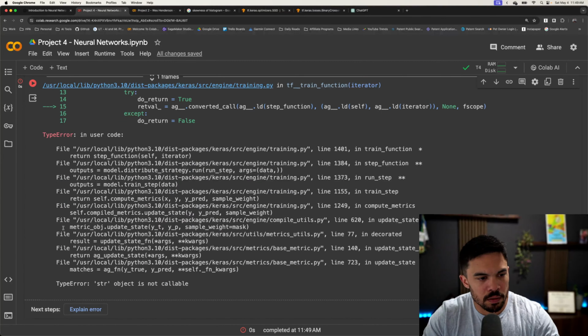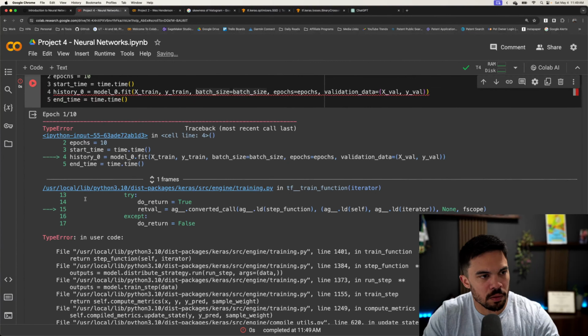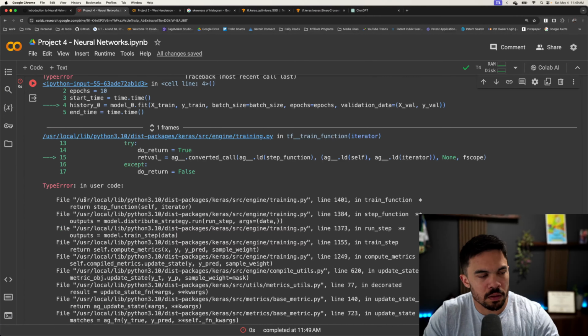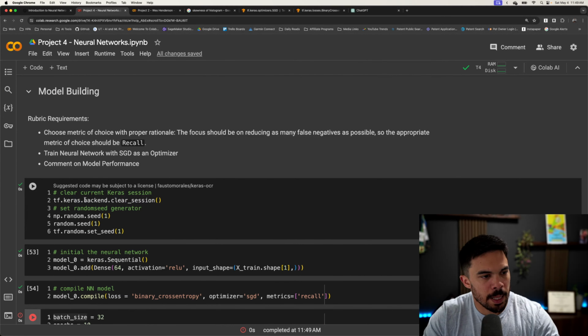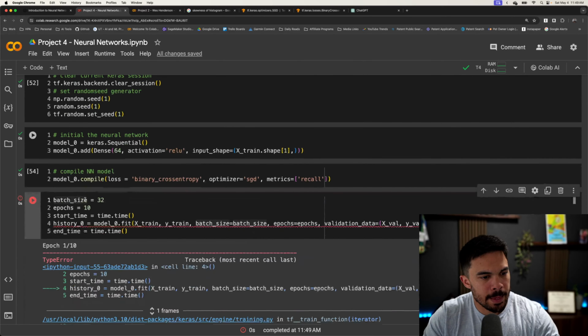Now what do you want? String object is not callable. What did it do? What got back in there?